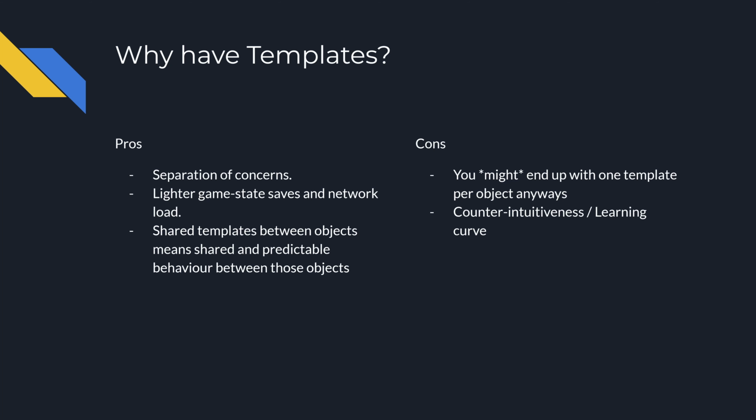The later game state and network load, by that I mean if you have, say, your 7 bags and they all reference the same template, well, that template gets shipped with the mod file. You upload it to mod.io, and a mod is a collection of templates and assets. But the game state is just the game as it's running. The save file of the game state will reference the template by its ID and say, okay, this is the template you're using, and these are the only changes from the template that have happened.